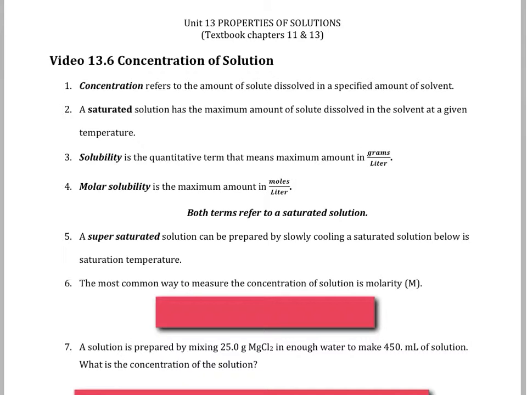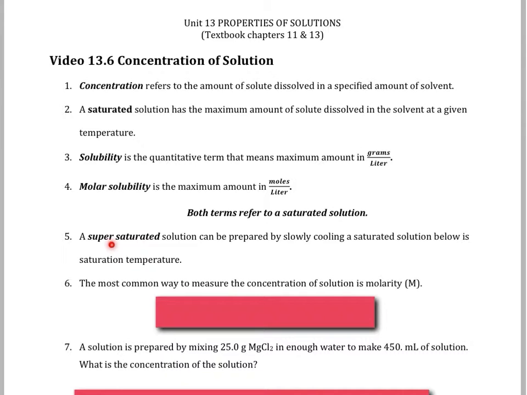With some compounds, it is possible to produce what's called a supersaturated solution. In other words, you would heat the solvent up, add the solute till it's saturated, and then slowly cool it down below that saturation temperature. And at that point, it would actually contain more solute than it should at a given temperature. It's very unstable. We say it's metastable, and just a little vibration can make it suddenly crystallize. This is something we'll actually do in the lab. I'll show you a supersaturated solution.